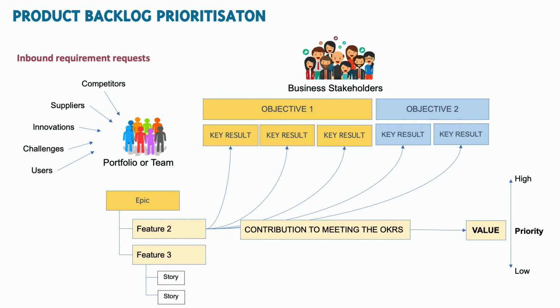As they receive inbound requests from their many sources, for example, the findings from their competitive analysis, suppliers, industry innovators, challenges and targeted users, once the Agile team has successfully identified the features, they can measure the value each feature contributes to the OKRs. Such a transparent value-based prioritization mechanism, which leverages the house of quality technique, helps Agile teams create a product planning matrix, showing how all inbound requests contribute or not to the high-level objectives.